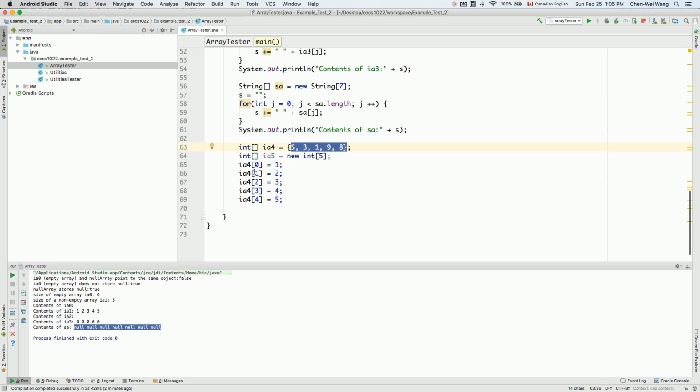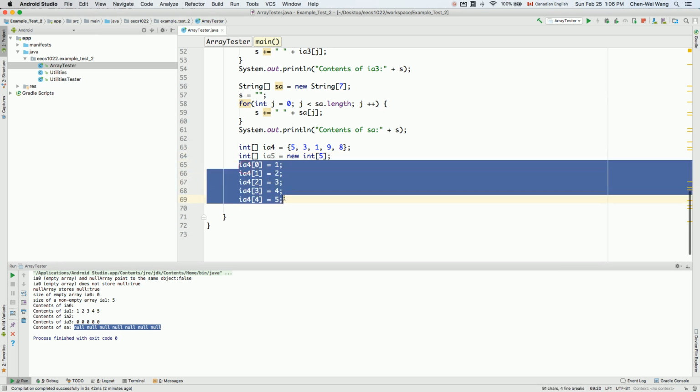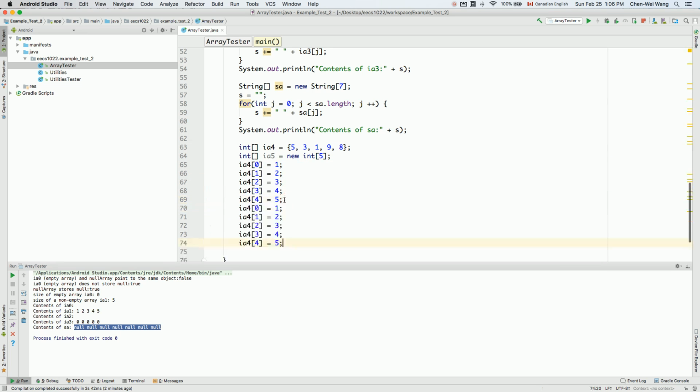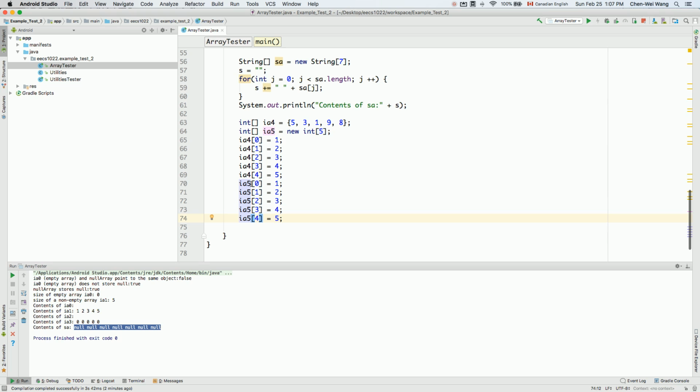Okay, let's do one more. What about IA5? Similar. Let's just repeat that quickly. IA5. Of course, doing this individually is quite tedious, and usually in the methods that you have to implement, you actually have to write a loop to automate this by yourself. I will show you that, but this tutorial video is only for the basics. So for IA5 you also assign position 0 the value 1, position 1 the value 2, and so on.